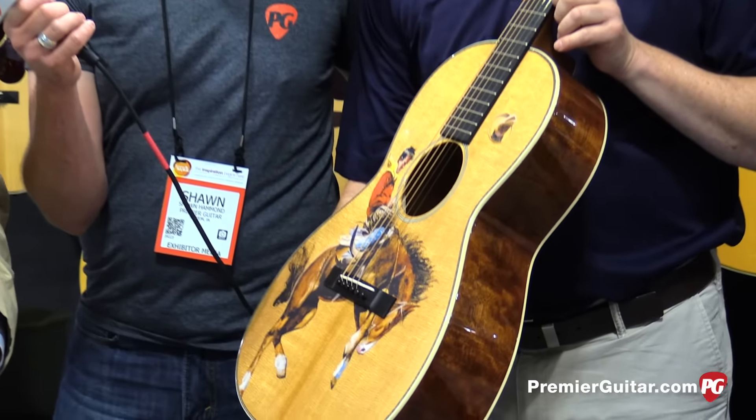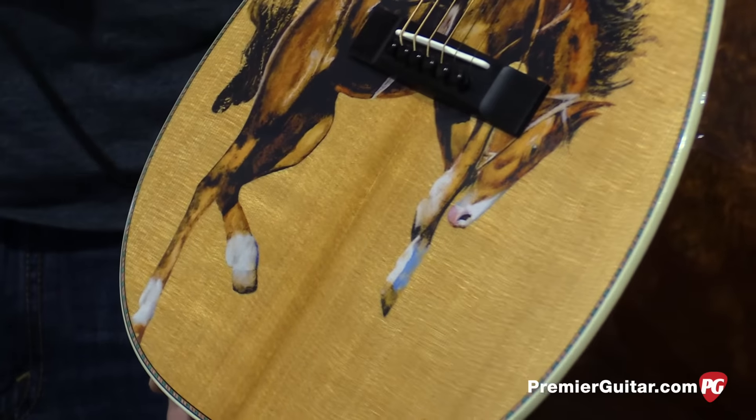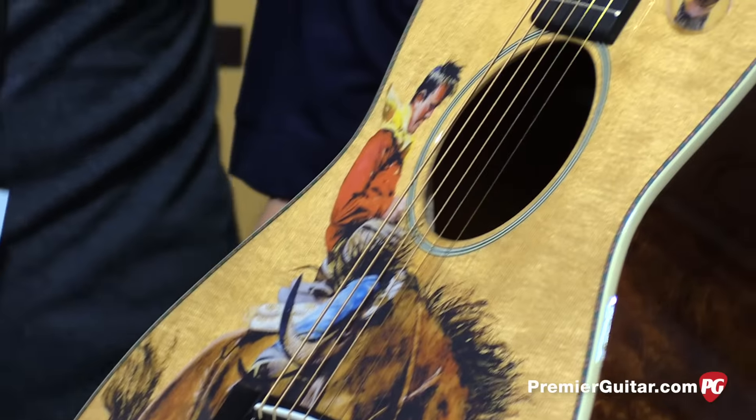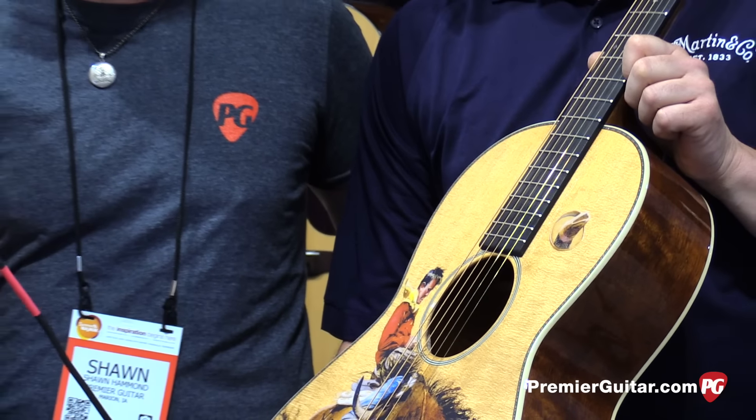I did. Chris Martin asked me to do a cowboy guitar maybe 20 years ago, and it took that long to get the technology right so that we could really do an incredible job. But about three years ago, they finally figured this out. Last year we did the very first, and this is the second. And I'm more proud of this than I can imagine. So how did — was Chris just a fan and he just reached out to you, or were you guys already friends? Well, we met at the Telluride Bluegrass Festival where I'd started doing the poster since 1984. And early on he knew that I was painting cowboys, and he said we'd love to do something that honored the cowboy. Sometimes these projects take a long time and they take a lot of thought.